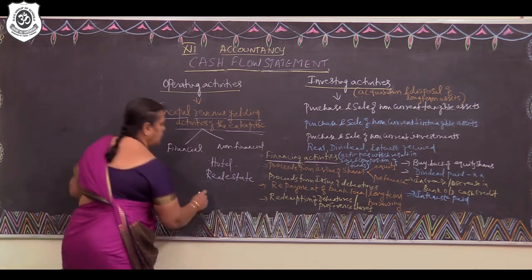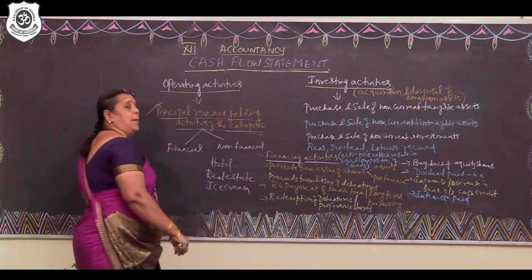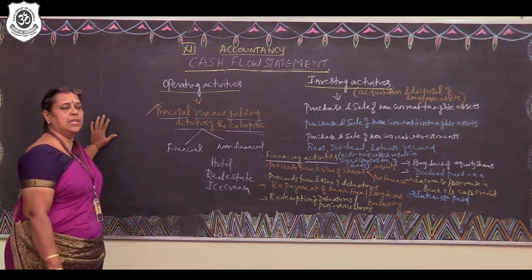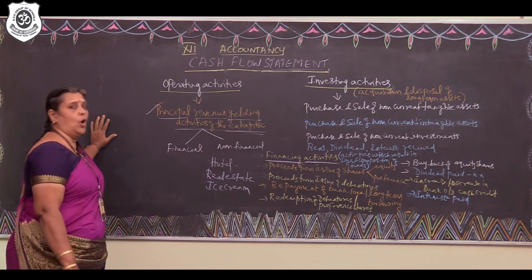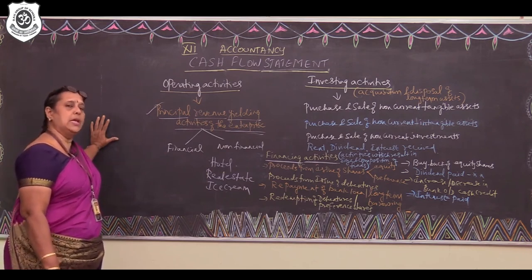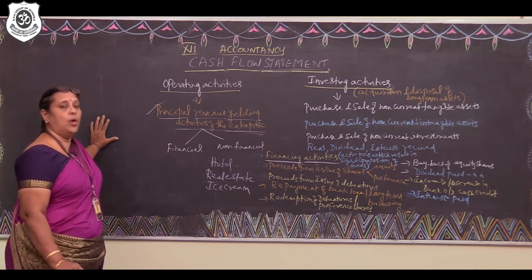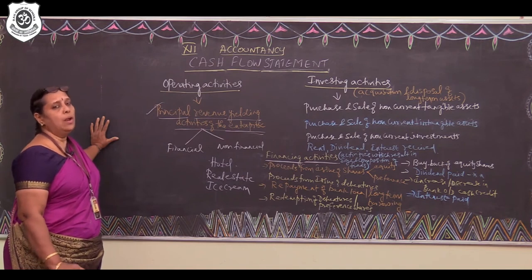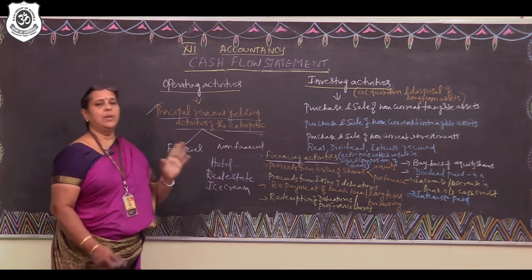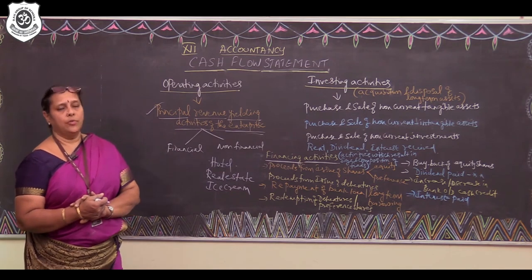Then, for an ice cream factory, purchase and sale of ingredients and the finished ice cream product will come under operating activities. For an iron and steel industry, purchase and sale of iron and steel or steel related products or machinery will come under operating activities. So, all those activities which are primarily revenue yielding activities will come under operating activities of an organization.